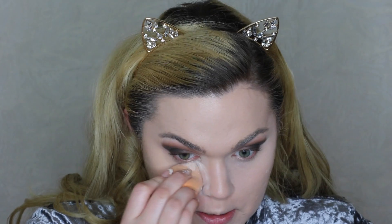To set the under eye area, I'm going to take a little bit of Airspun using that same Real Techniques sponge — yes, it's damp. You guys have no idea until you try it. I used to think when I saw people do this it was so weird, like why would you apply powder with a damp sponge? But it just melds it into your skin so beautifully, and when you brush away the excess it just looks so good. This is also your chance to really carve out that outer edge of your eyeshadow — make it as sharp or as hazy as you want it.